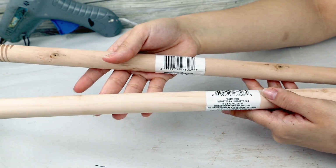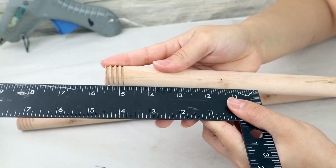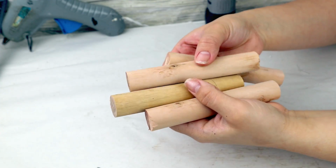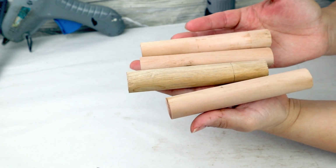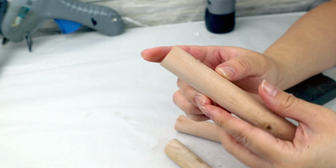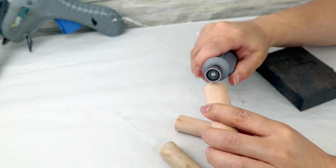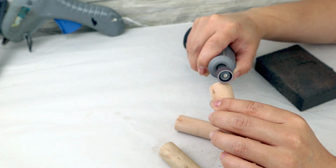For the second project, I'm going to be using 2 of these wooden sticks from the Dollar Tree plungers. And the first thing I'm going to be doing is to cut 4 pieces with my saw machine that measure about 5 inches each. Once they are all cut, I'm going to be using my Dremel and I'm going to be sanding one side of each of the sticks because I want them to be a little bit more rounded, and that way they're going to look better at the end of the project, I promise.